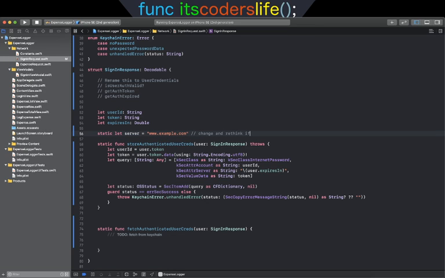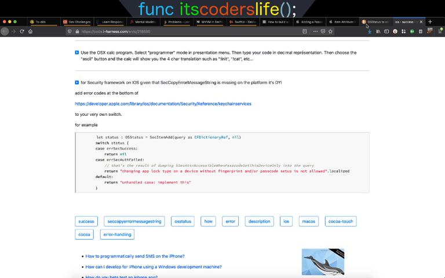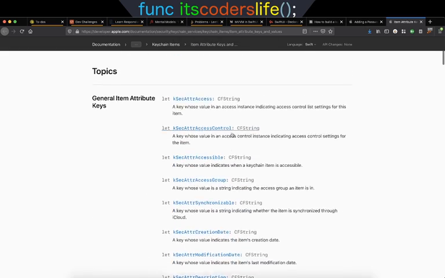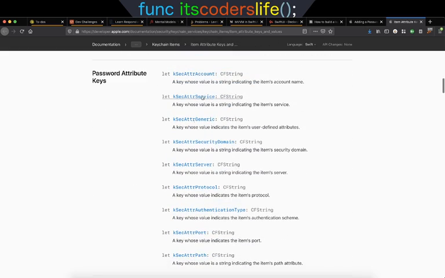Rethink if this is needed. I think server is needed because whenever you go into a site and you want to auto populate the password, for that it takes it, and it is there for internet password only, if I'm not wrong. Password attribute, this is general.